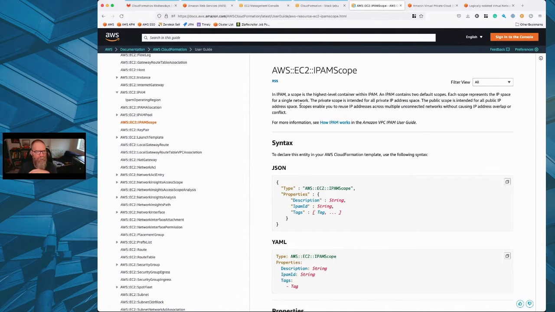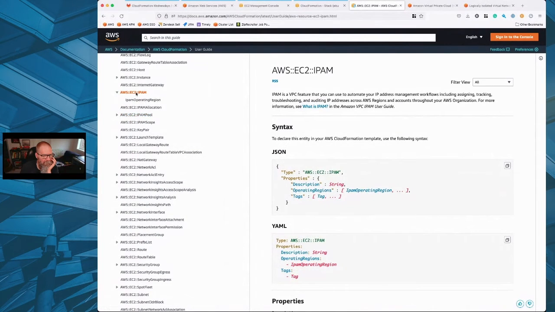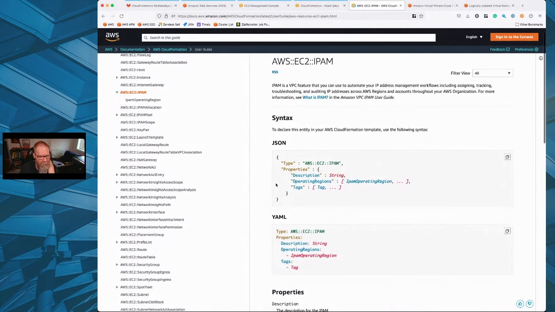Okay, so I'm assuming then here, if we looked at this, we create the IPAM pool, which then has 2 default scopes, private and public. And then within that, it looks like, if I'm reading this correctly, we could create our own scopes within that IPAM pool. And then, okay, so there's IPAM, right? So we get a pool. What's the IPAM relationship here?